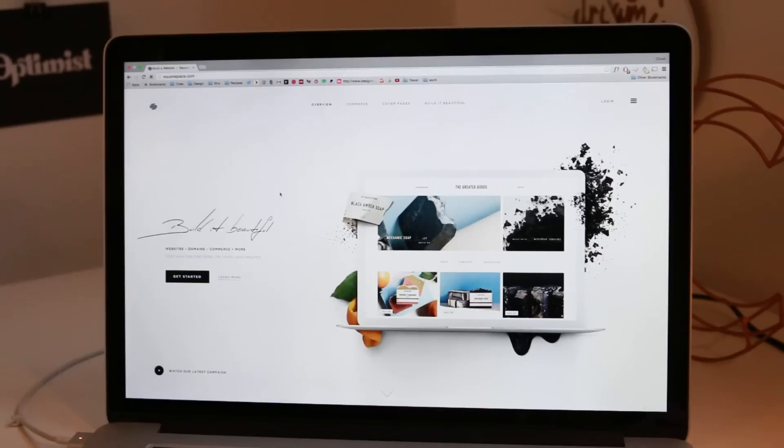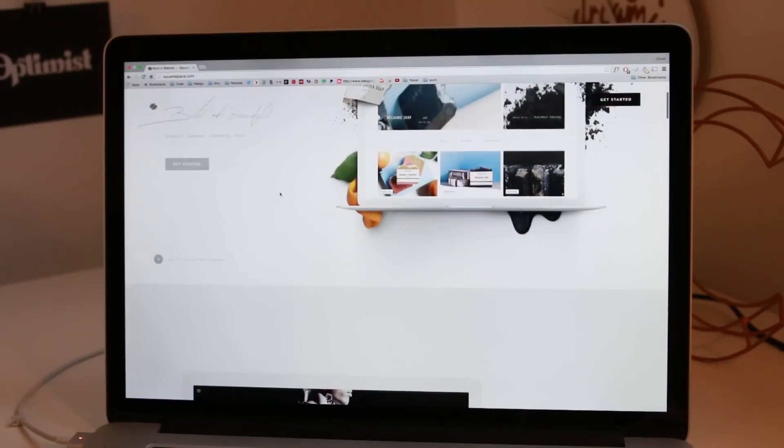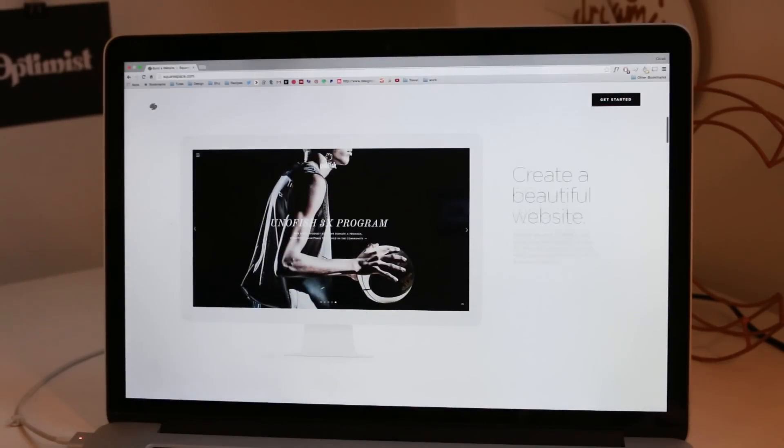There are many ways to go about making a website, but if coding isn't your strong point then you might want to look at using a website building tool like Squarespace. Even if coding isn't your skill set, it can be really handy because that way you can get a site up and running really quickly. My portfolio is hosted on Squarespace for exactly that reason — it has a really good reputation in the design community and I knew it would be easy to use with support available if I needed it.